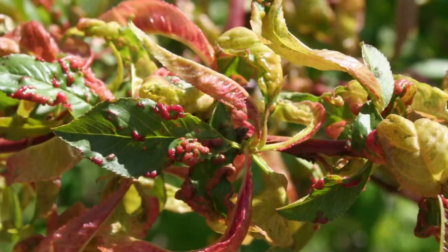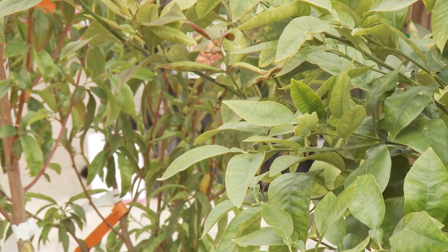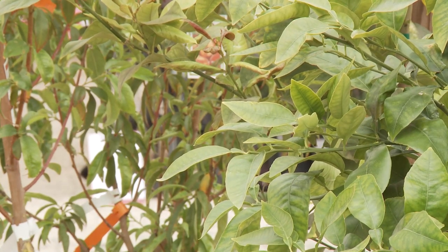If you get a peach tree that has a lot of fruit on it, but half of the fruit is brown and it ruins the fruit, that's a problem. But if it has a couple of leaves out of 10,000 that have the leaf curl on it, don't spray the tree. Wait for nature to have a chance to fix it, because it goes through a cycle. It's going to lose all its leaves, and if it comes back, there's remedies for it.